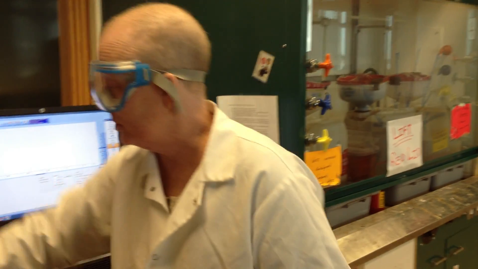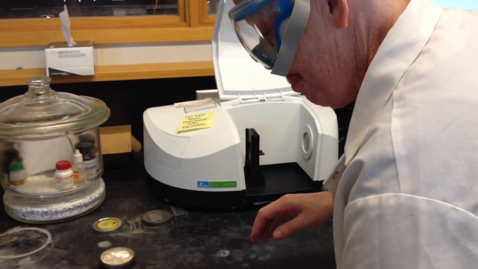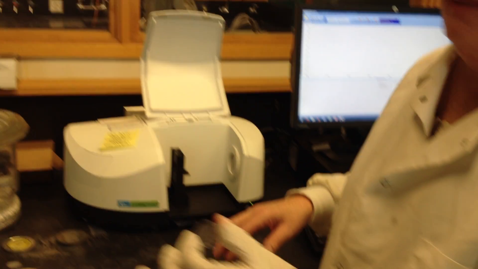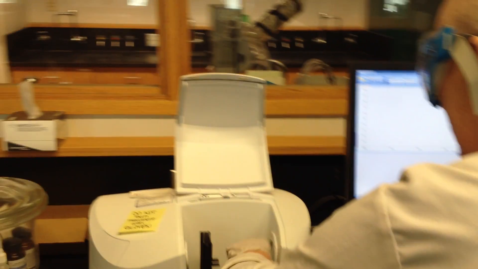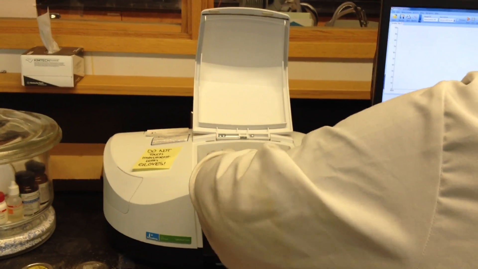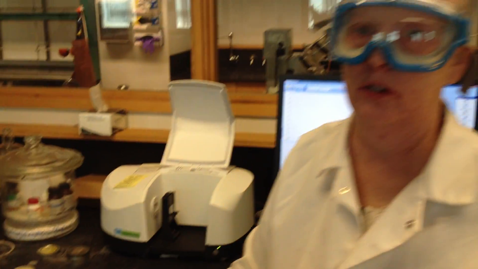What do I do? The next thing I want to do is open the instrument again and take my sample, which hopefully has enough compound on it. Sometimes this is a bit of an experimental process. My sample fell. That's okay. That happens. What I want to do is prop it up on those two prongs with the, I always say, the dirty side out. It's not really dirty. The Oreo cream side should be out. The sample side should be out. Notice I used my gloved hand to put it up. I'm using my other hand for the instrument. Now I'm ready to run, so I close the lid.